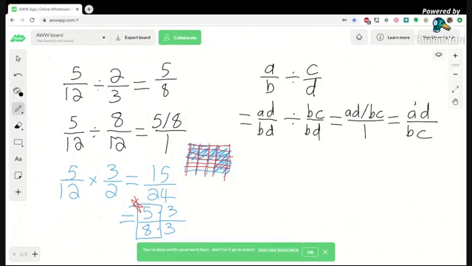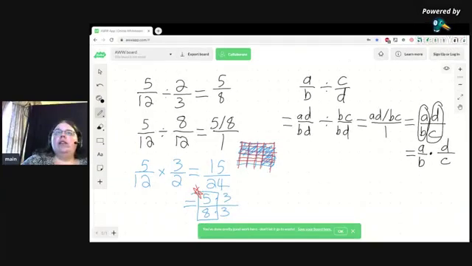But that's just what we started with, and then a flipped version of what we had for our second one. So that's A/B times the reciprocal of C/D. So that is why, when you're trying to divide fractions, you can either get a common denominator, or you can use the strategy of flipping the second fraction and multiplying.